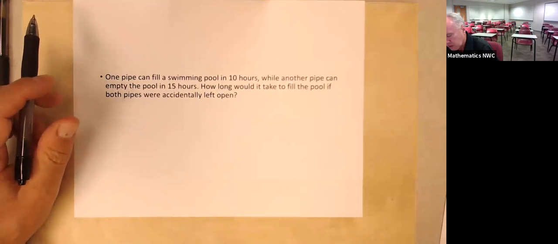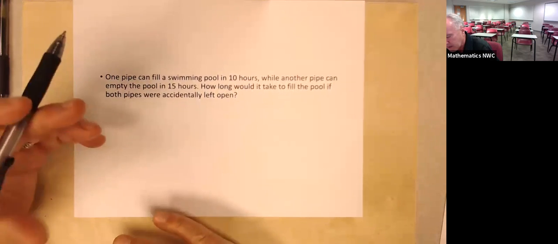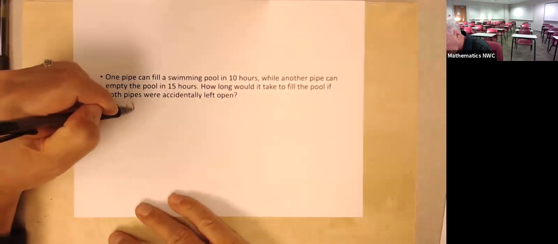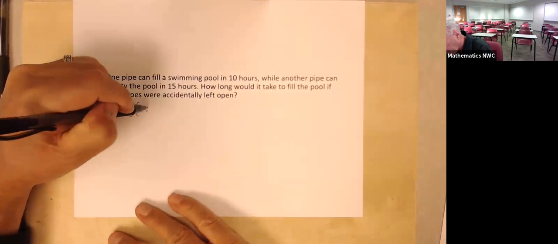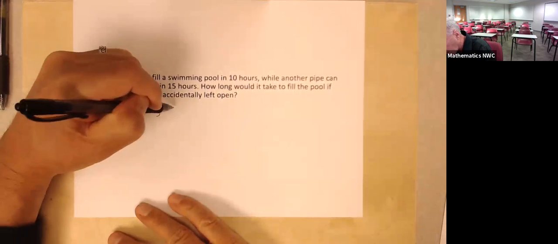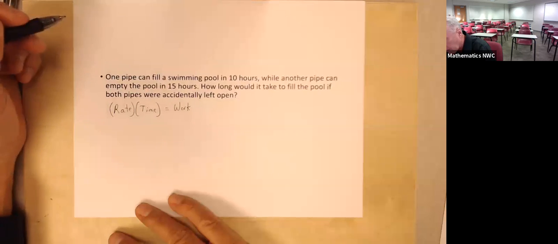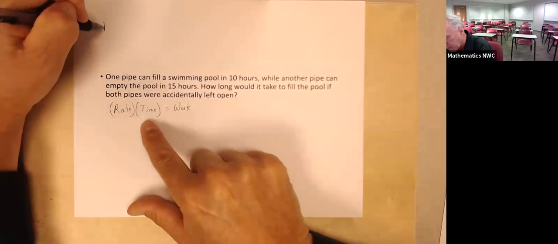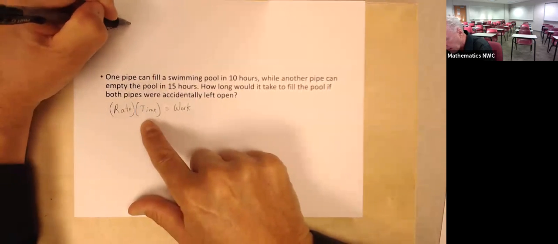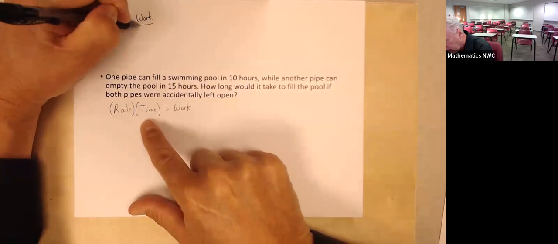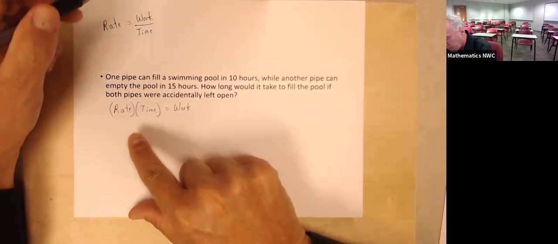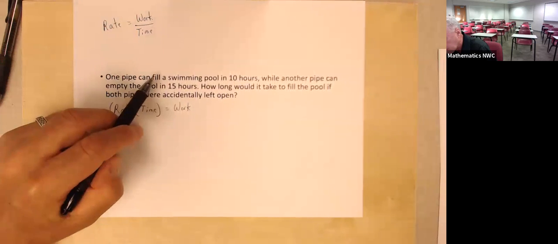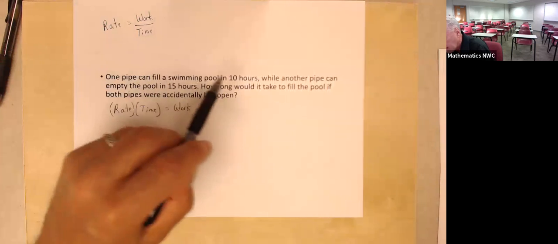Let's take a look at this one once. This one has a little different twist to working together. We have our overall work formula, rate times time equals our work done. That's pretty much the same. I could solve this equation by dividing both sides by time. That would give me the rate again equal to the work divided by time.